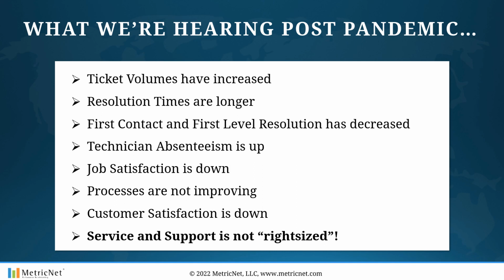Now, I want to address the elephant in the room, which is the pandemic, which kind of turned the industry upside down a couple of years ago. And the industry is still recovering from the pandemic in the sense that a new normal has yet to be found in this industry, a new normal around staffing and scheduling and the balance of at-home workers versus in-office workers. How do you do training? How do you do desktop support and field services when most of your customers are remote?